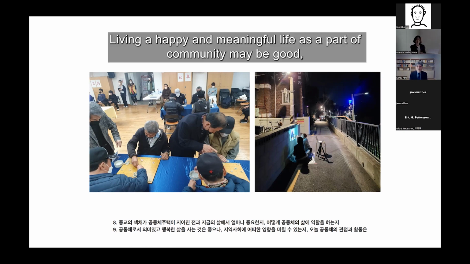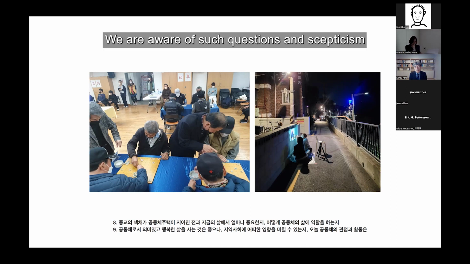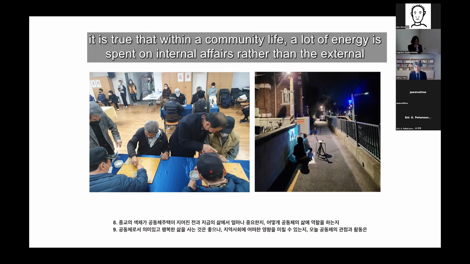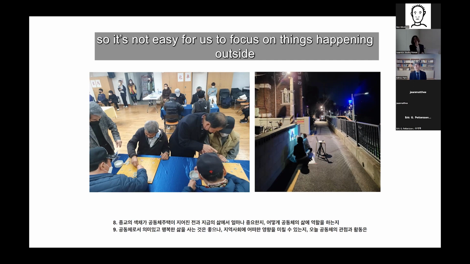공동체로서 살아가는 게 의미 있고 좋지만 지역 사회에는 과연 어떤 도움이 되고 있느냐? 이런 질문들, 회의적인 의견들이 많은 것을 알고 있습니다. 여기에 대한 저의 의견은, 공동체는 확실히 외부보다는 내부에 에너지를 많이 쏟게 되는 경향이 있는 것 같습니다. 공동체로 살아보니 정말 잘 살기 위해서는 에너지가 많이 필요하고요. 그러다 보니 외부에 관심을 두기가 쉽지는 않은 것 같습니다.